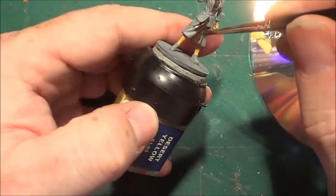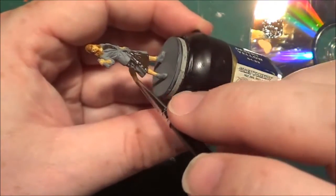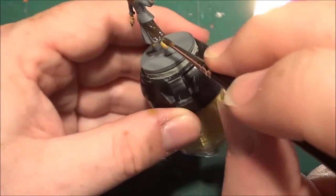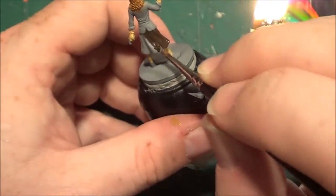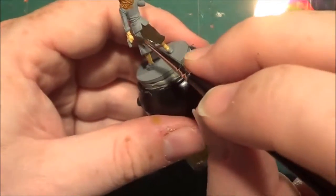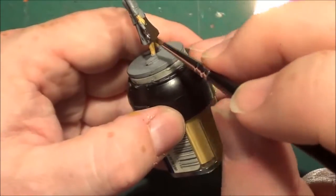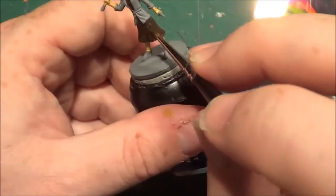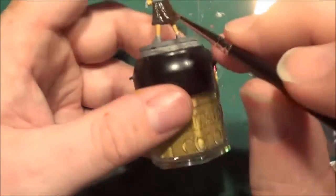I'm assuming it's a dress. It looks like one, because there doesn't seem to be any form of join between a top and skirt. So I'm making sure all the visible parts of the model are painted. When I say the visible parts, I mean the parts that are on view at all times, because I want to make sure that that is done and covered.